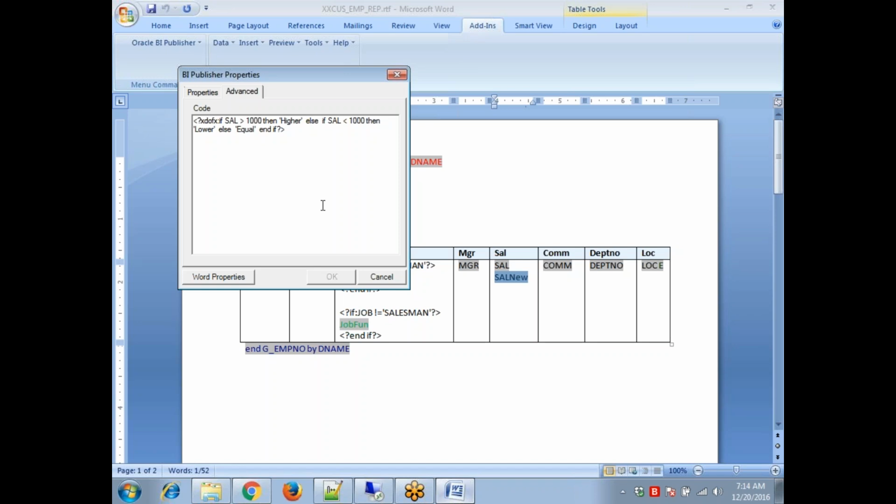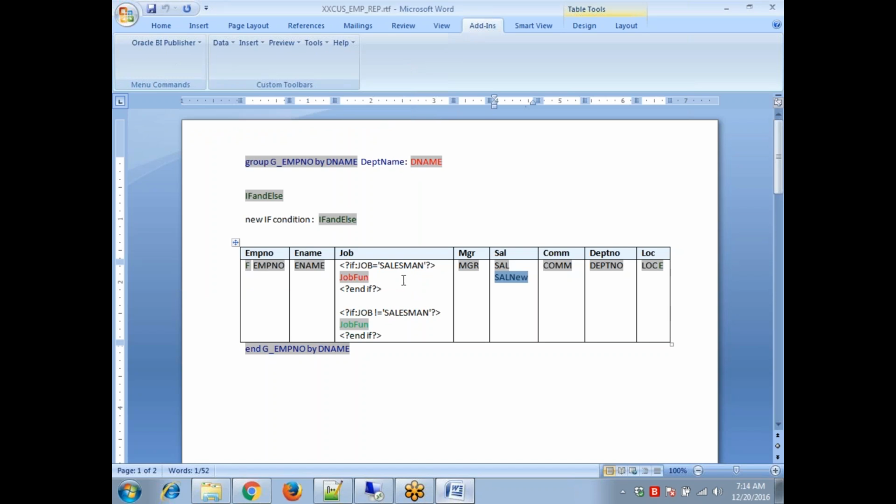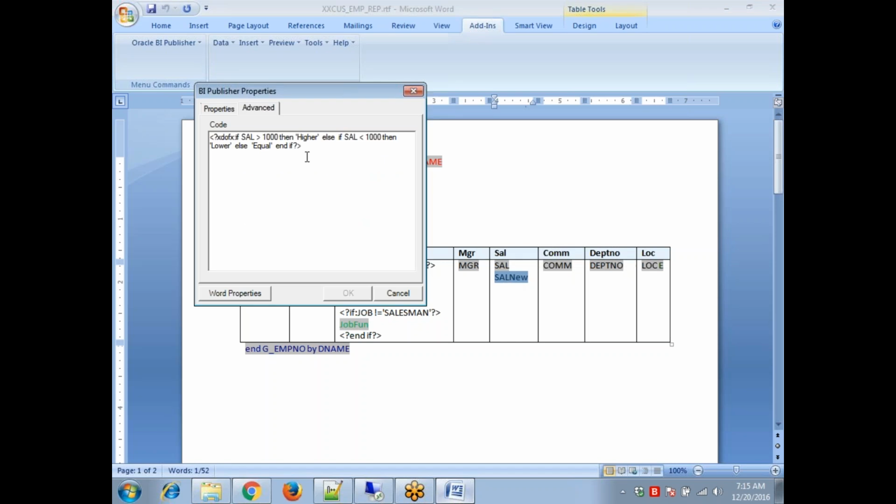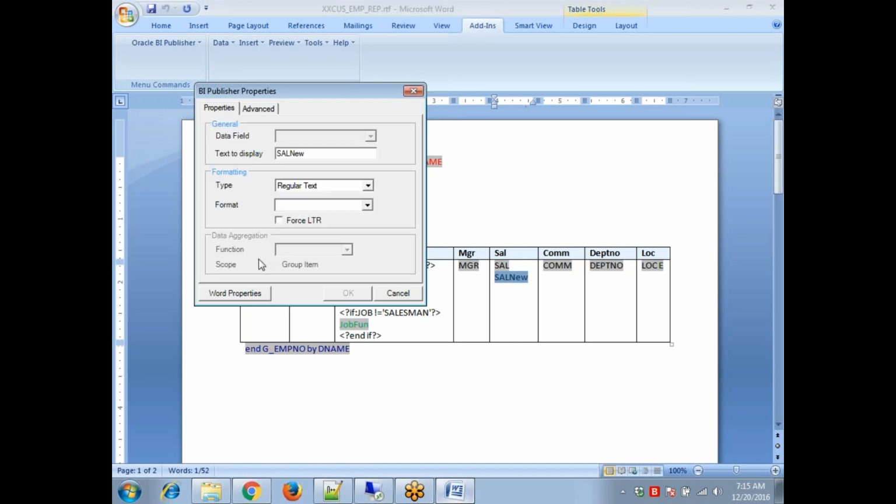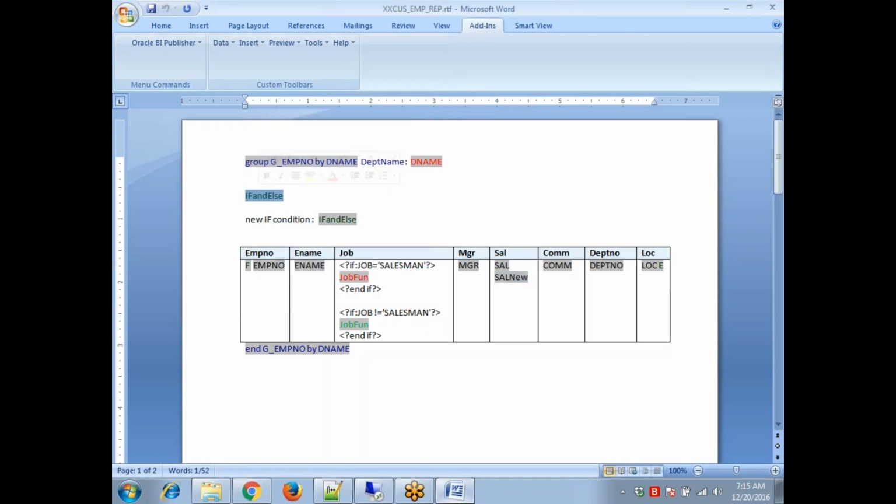These colors and these things you have to write here itself. Yes. Okay, now the other thing, see here: if the job is equal to salesman, I'm displaying job in red color. If the job is not equal to salesman, I'm displaying a green color. So I have written the if condition outside. We can write an if condition inside a field, or you can write it like this also. These are what we call visual basic fields. If you double click on this one, it shows a field; somewhere you will see that name. These are actually fields in visual basic.